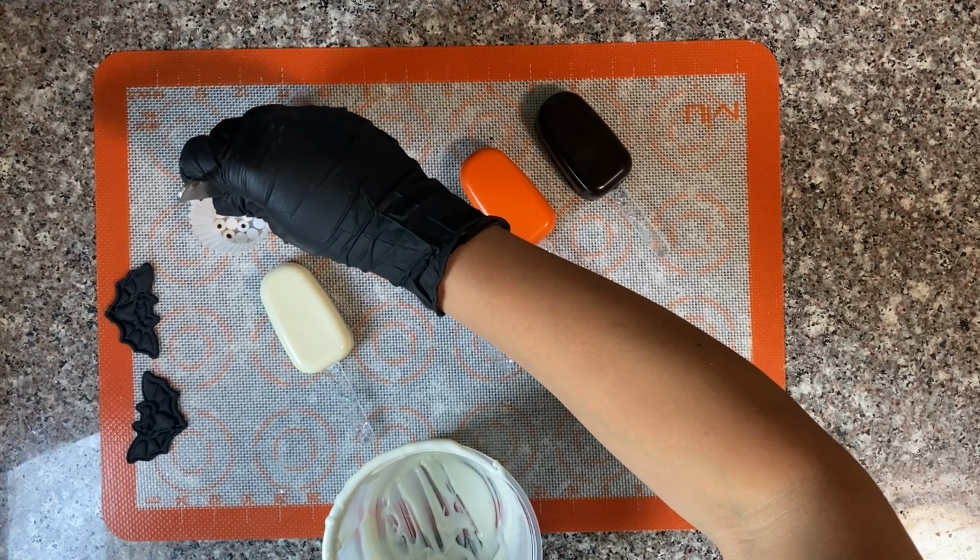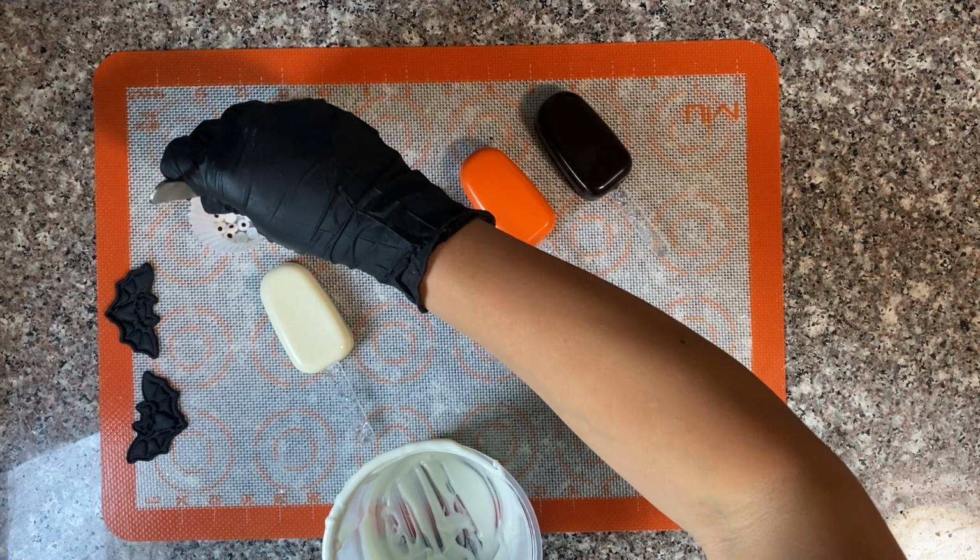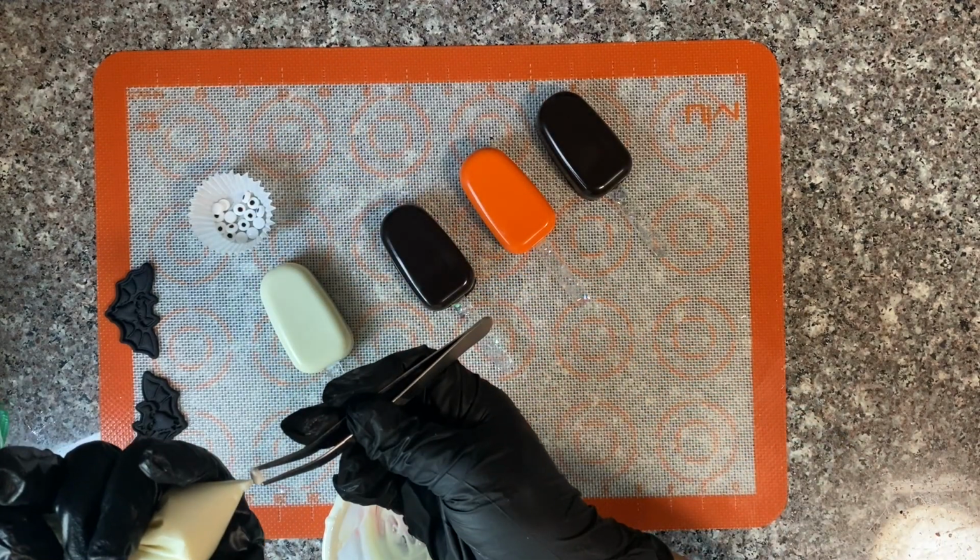Now it's time to decorate our beautiful cakesicles. This is the fun part where you guys get creative. I am so excited to create more Halloween themed cakesicles.